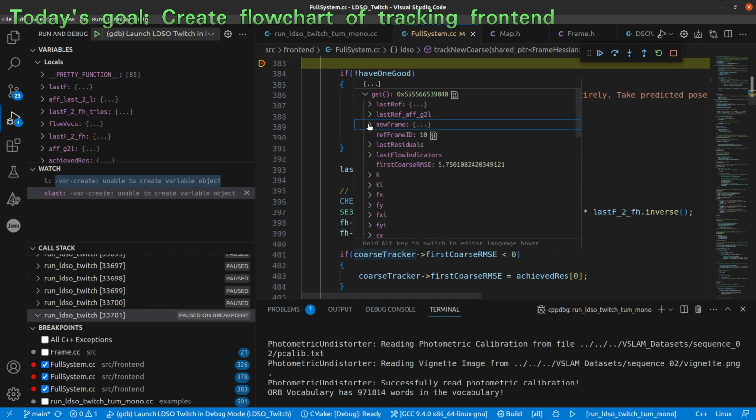Okay, so I'm looking for the estimated camera pose from the coarse tracker.